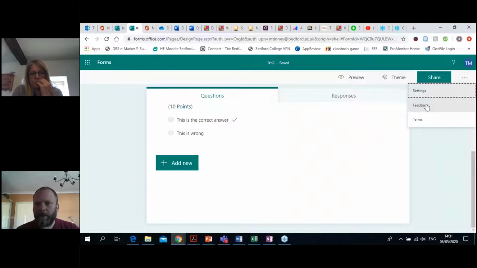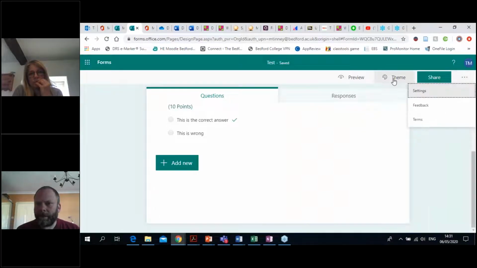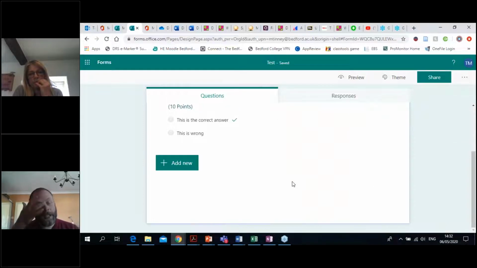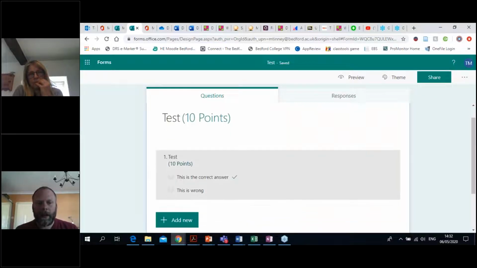There's a feedback section right here up on the right, where it's a little bit different in Google Docs than it is here. If I put in multiple choice questions that are self-marking, they'll get that feedback straight away.